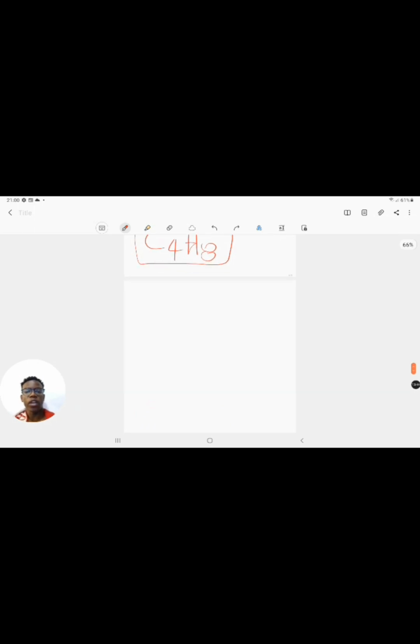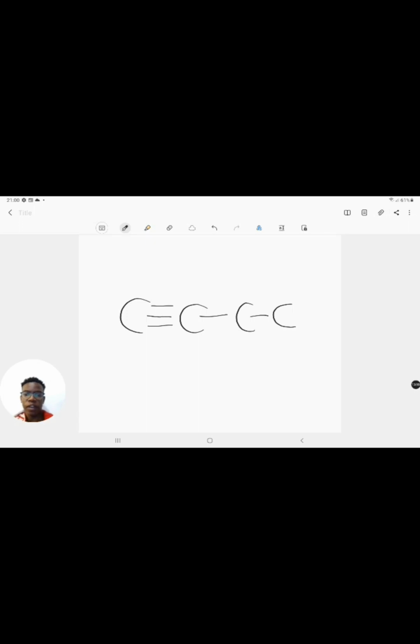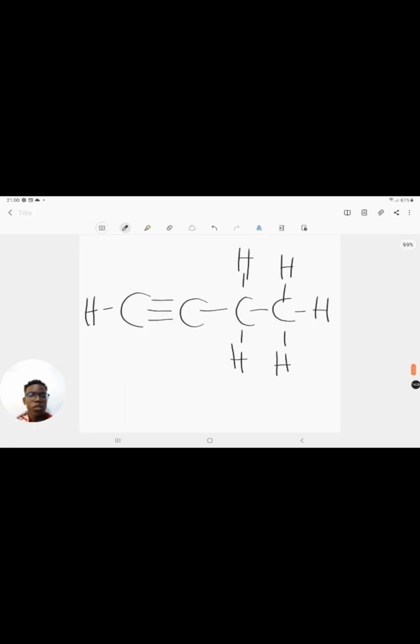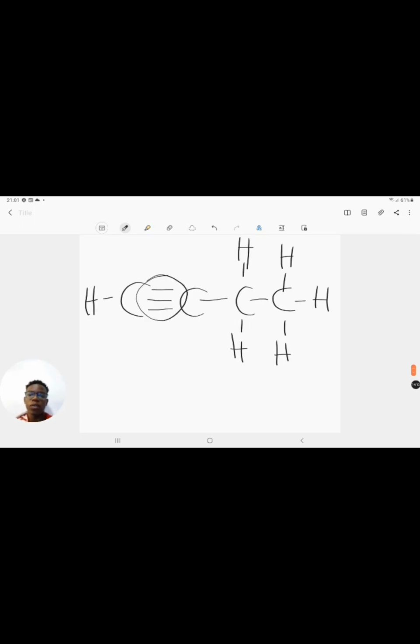If I can give you another quick example, you've got C and then you've got that and this, then you've got H here. Remember, 4 bonds around all carbon atoms. Now you will agree with me, based on the example I just covered, that this could be anywhere. It could be here, could be there, in any of those two places, and this chain could be longer so that there are even more possible places where this triple bond could be.